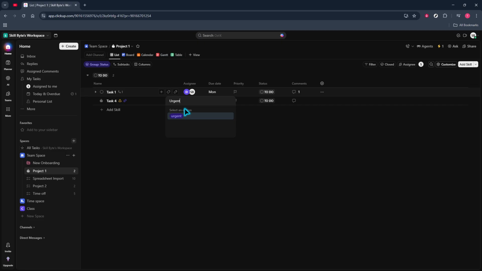If you don't see the control, make sure you're in the full task view, not a condensed quick view. In the tag field, start typing the tag you want. If it already exists, select it so you maintain consistency. If it doesn't exist yet, confirm the new tag to create it instantly and apply it to the task.